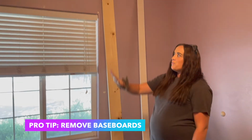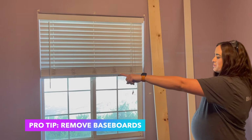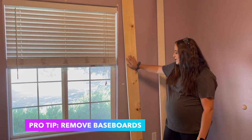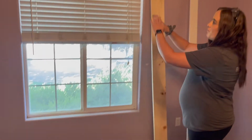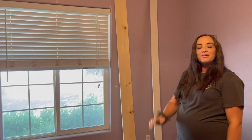Where we're working around a window today, I like to tackle the window first and then come at it from the sides of the board and batten. So the biggest thing I like to do is I'm going to take this 1x6 and I'm going to rip it down to fit right here in the windowsill and then frame out the rest of the window and then work my way out. So I'll kind of show you that as I go along.